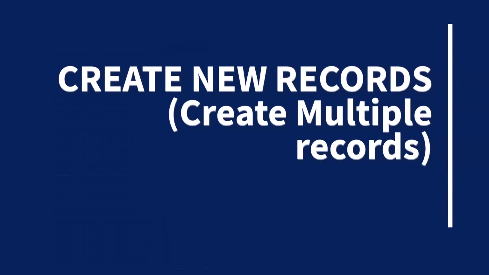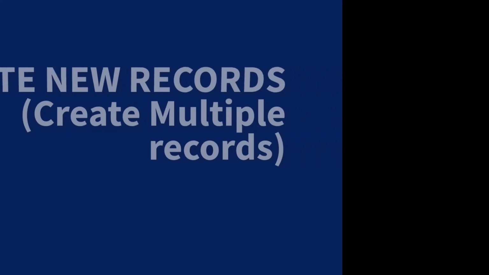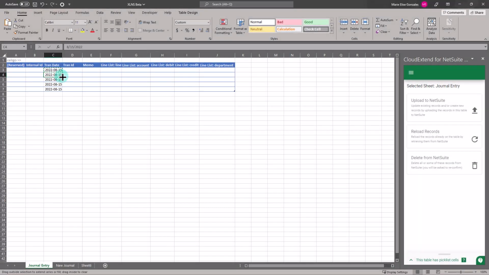Let's create multiple NetSuite records. So I want to create 2 records from scratch, and I will populate the date field. Remember, for those that do have the same header level fields, NetSuite will treat them as one record. So I'll just put the values in here. And on the line detail, if I have a field that is set up as list type from NetSuite, I can use the picklist feature.